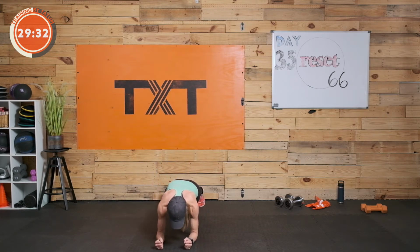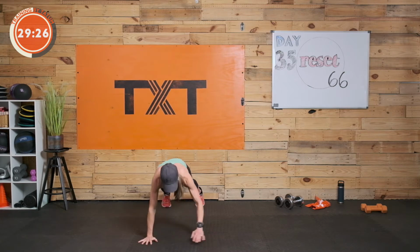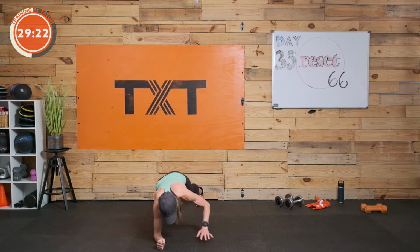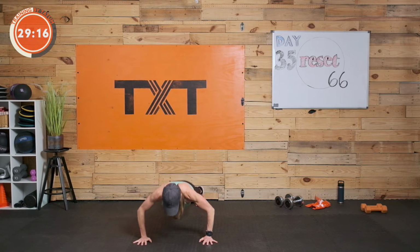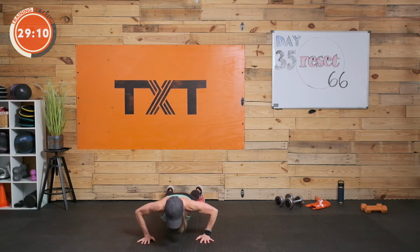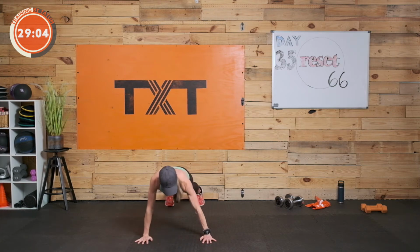Left arm down, left arm up. Give me a push up, kneeling or toes. Right arm down, right arm up. Push up. Yes. Left arm down, left arm up. Push up. Right arm down, right arm up. Push up. Left arm down, left arm up. Push up. Right arm down, right arm up. Push up. Great. You got the alternate.